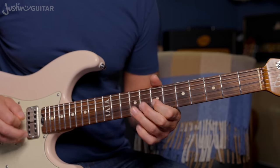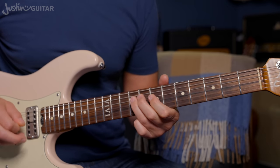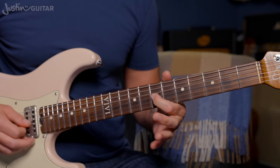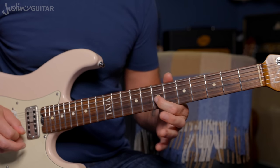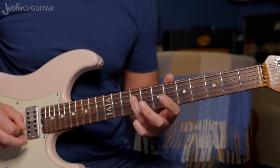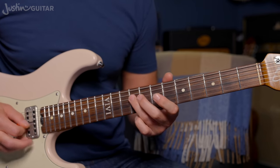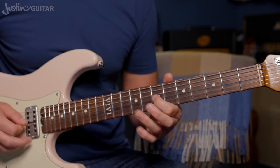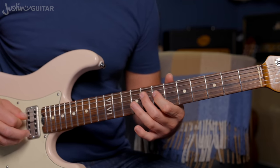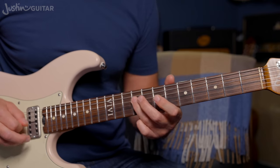Aside from that, there is the... So I'm just playing, again, this is a horn section, a horn part. I'm playing 7th fret on the 3rd string with a pretty wide vibrato. And then 9th fret on the 4th string. So 7, 9, 7, 8, 9 on the 4th string.